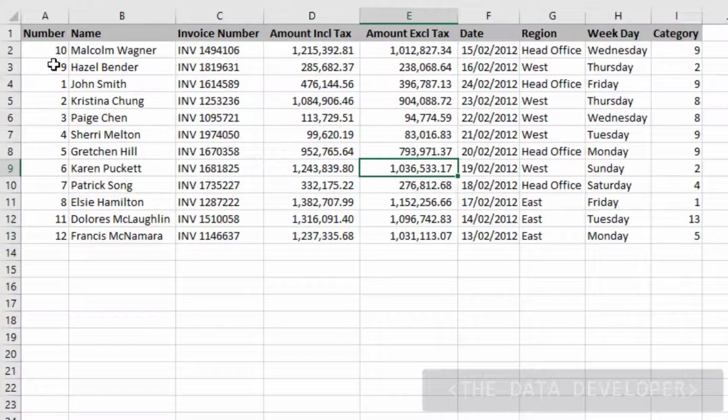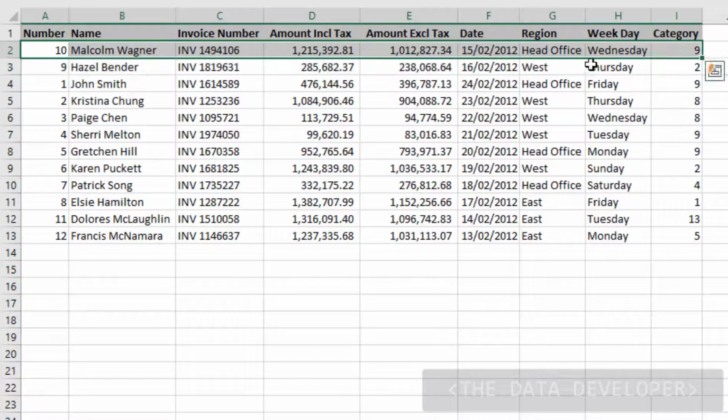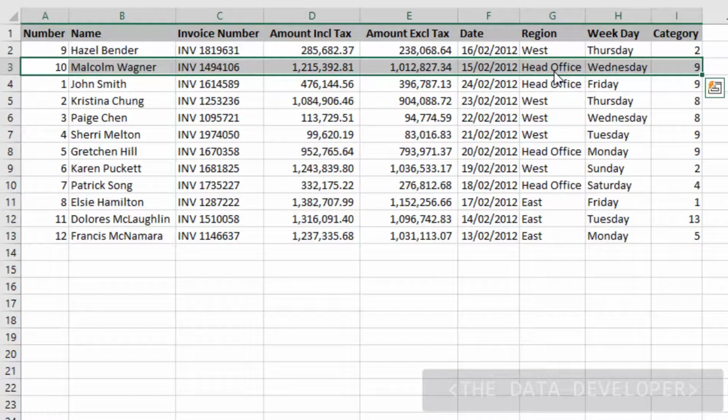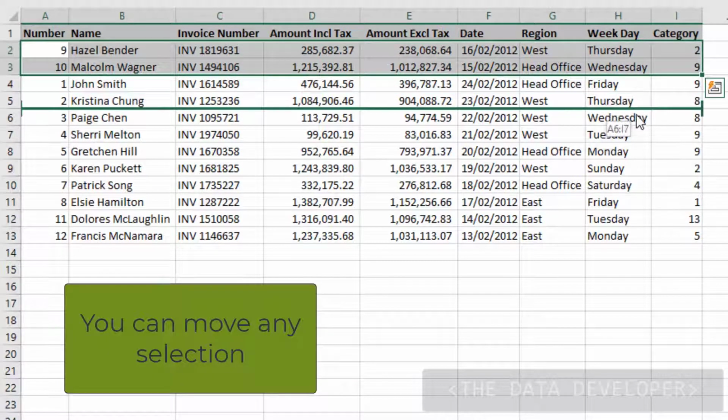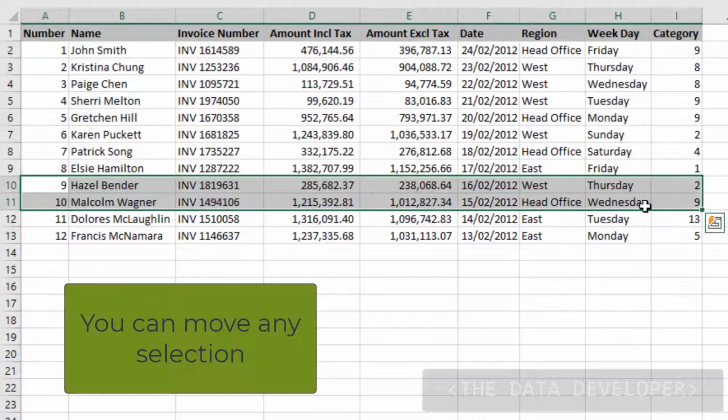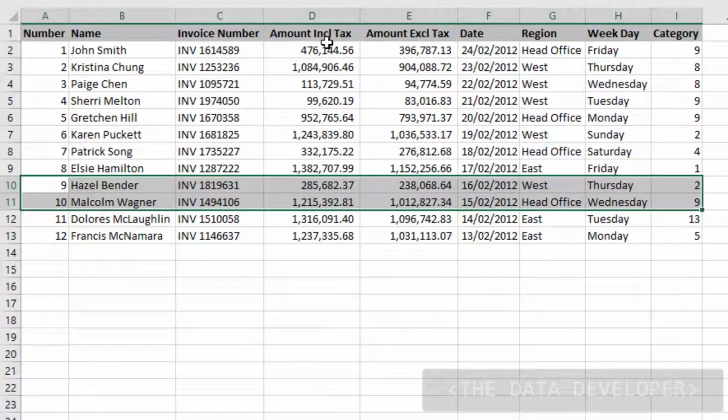So just to show you again, and also what you can do, I'll move this one down, and then what I'll do next is I'll move, you can do 2 rows as well, and I'll move it into there, and you can see it put those 2 rows in this position and shuffle everything back up. It will also work in columns.